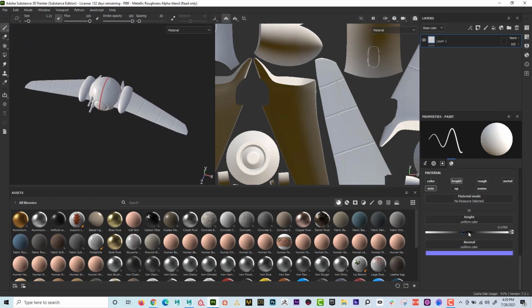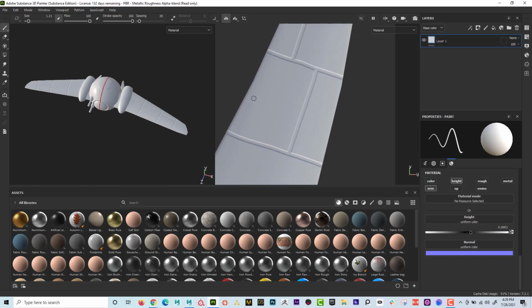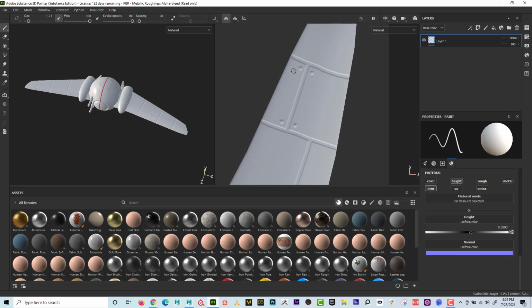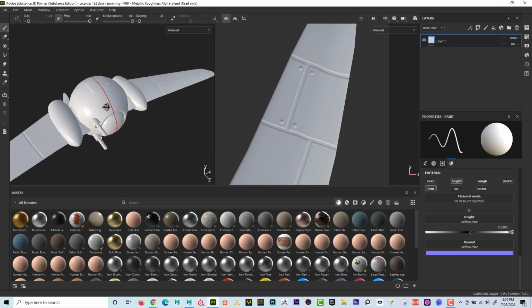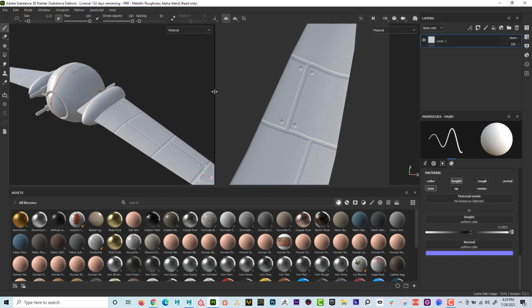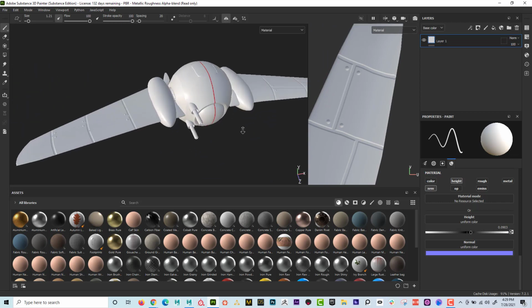Now if I go to right of center, now I'm going to, for my bolts, and this time I'm going to paint here. I'm going to leave symmetry on, and I'm going to paint on the 2D view. So this is really cool. I can paint on the 2D view, and it's still working. My symmetry is still working. So once again, a super cool program. I can see that I can get that paneling on there, and I can get whatever I want with that detail. So just kind of making some straight lines and kind of some cool things there. But let's see what else we can do with this.